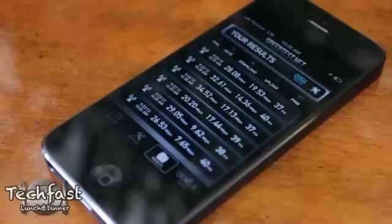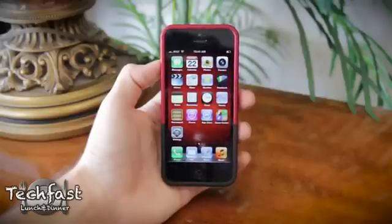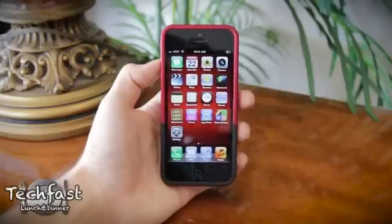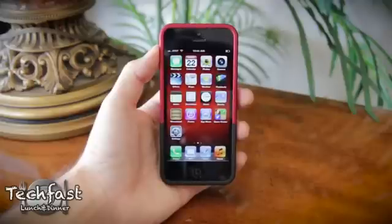So if you do have AT&T or Verizon, if you do have LTE speeds, they are crazy fast, like I said. Now, as far as battery life goes, even with LTE, I found it to be better than the iPhone 4S. Even when getting it for the first time, not charging it at all, it lasted pretty much the whole day. After that, I charged it up to 100%, unplugged it, and left it off through the night. And I've heard horror stories with the iPhone 4S where you'd go to sleep with 100% battery, wake up and be drained down to like 30%. This actually only drained from 100 to 97%, so it definitely passed the test there.